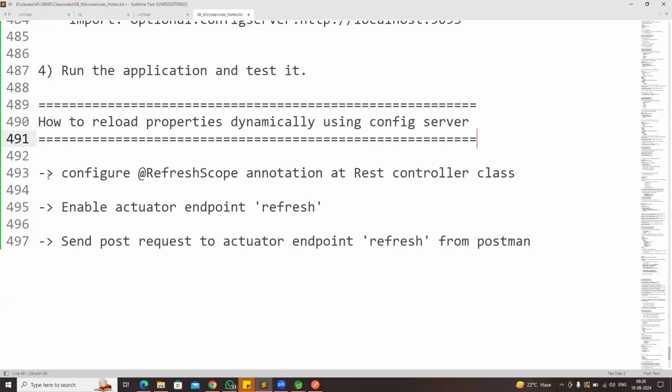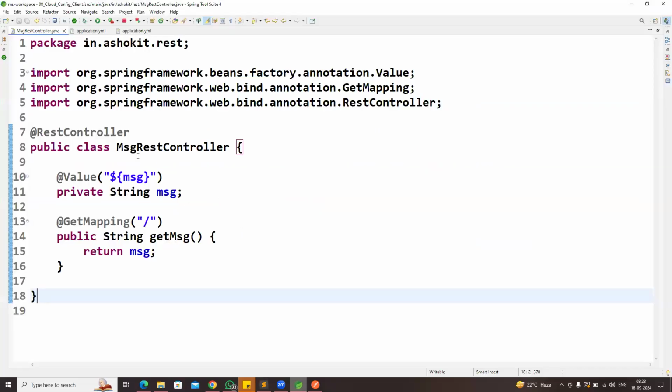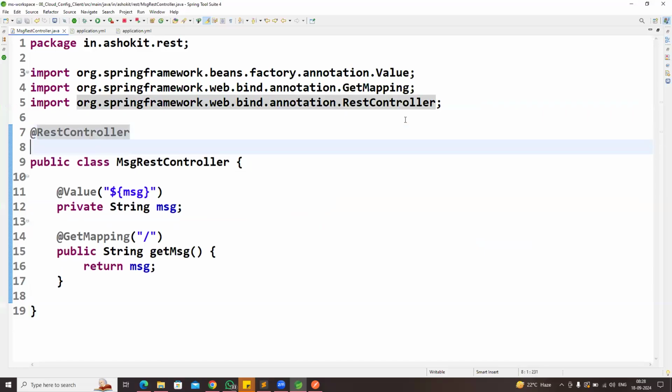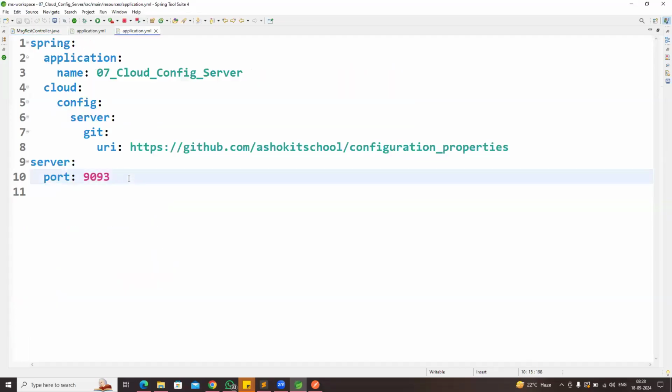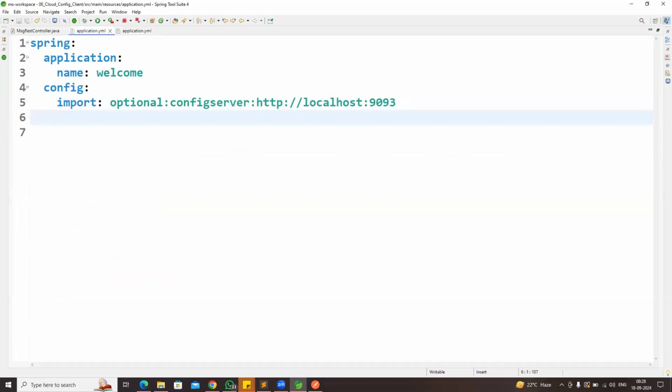First, configure the refresh scope annotation at the REST controller. This is our REST controller. Here, let us write the annotation called @RefreshScope. Then go to the YML file. Inside the client YML file, you need to enable actuator refresh.